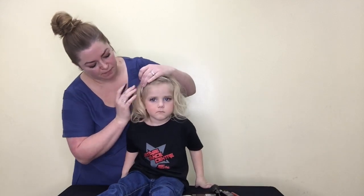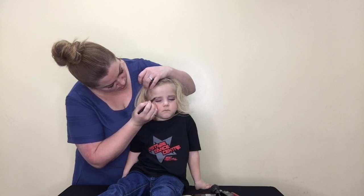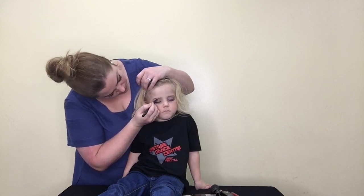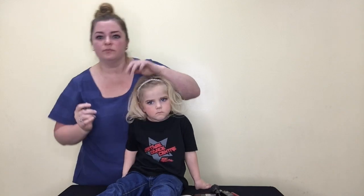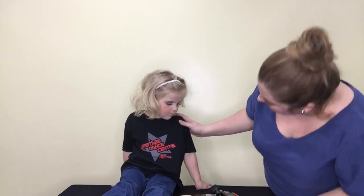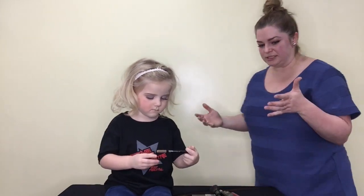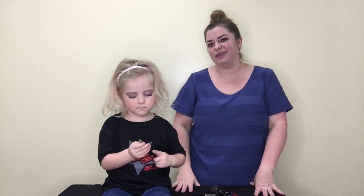Can you look back front for me? So that's all I'm gonna do. So I'm just kind of darkening them just a tiny bit. And like I said, if you have a fair-headed child, this is probably gonna be more of an option for you. If your child is darker, normally they're gonna have darker eyelashes or eyebrows, so it's not gonna be as big of a deal.